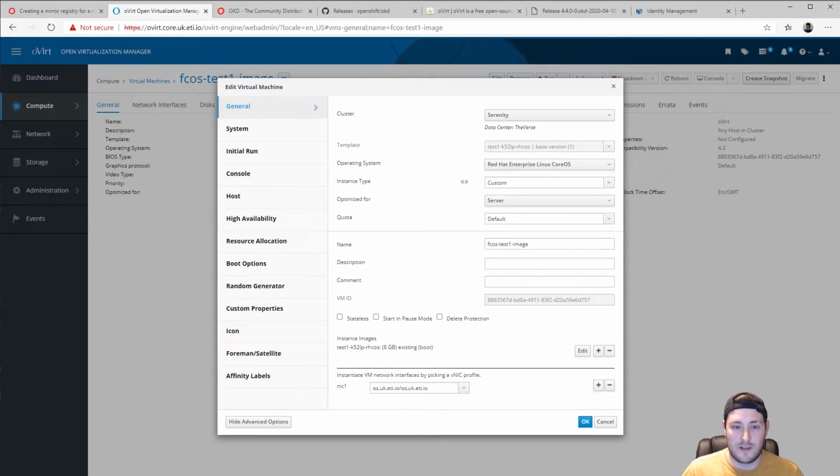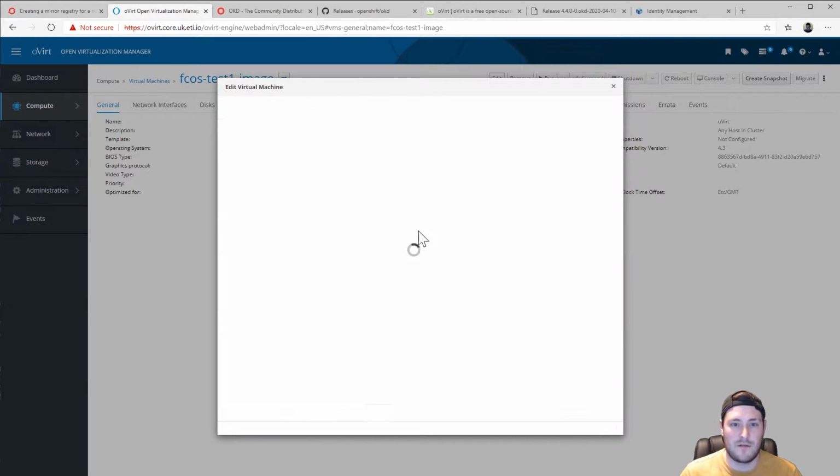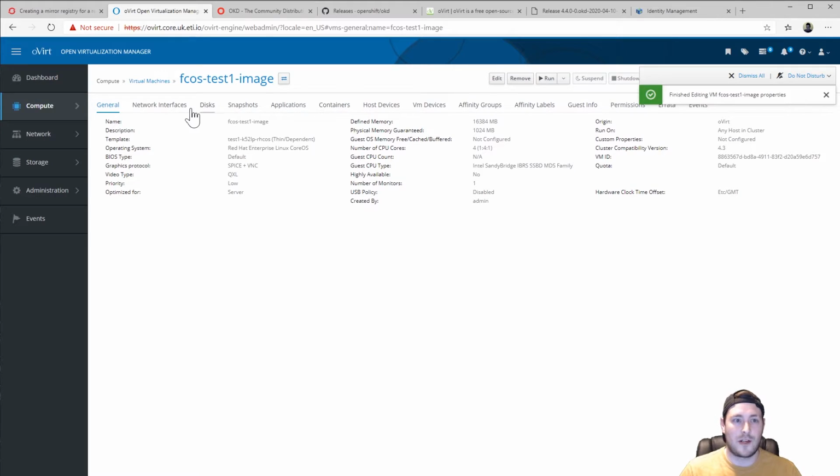Instance images, we don't need to change that just yet. Network, so I want it to be on that network. If you've got instances that you want to be on different networks, you'll need to have a different template for it. So bear that in mind as you're structuring things. Maybe you've got a worker group that you decide to deploy into your DMZ or into a particularly restricted VLAN or area of your network; you'll need a separate template to represent that. But it's really not a huge deal. So we'll go ahead and save those changes.